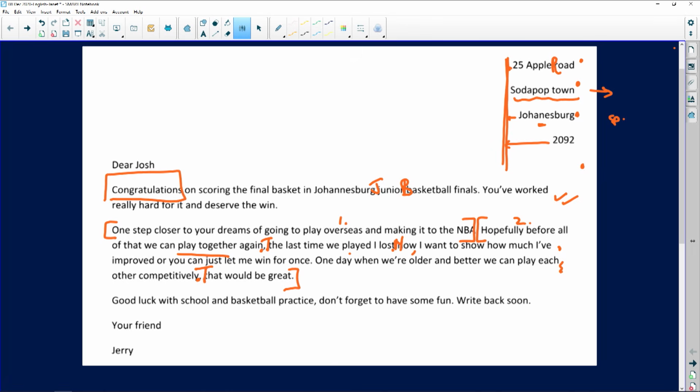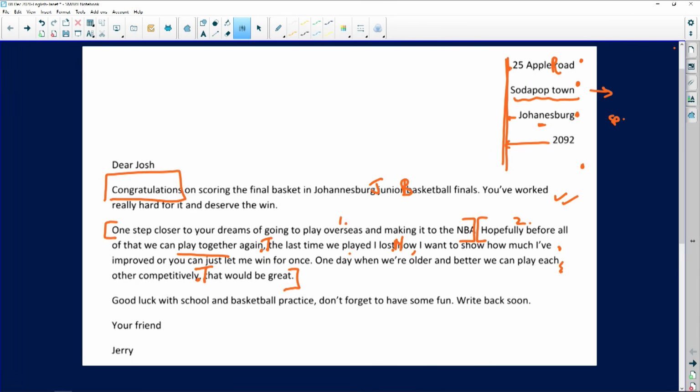So do we mark the planning? I know a lot of you get very hung up about this. Are we marking the planning? I'm marking the planning right now. I don't have to look at the planning. There are two main ideas in this paragraph. Therefore, there is a paragraph structure problem.